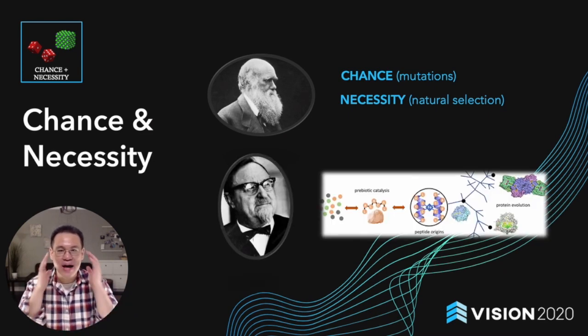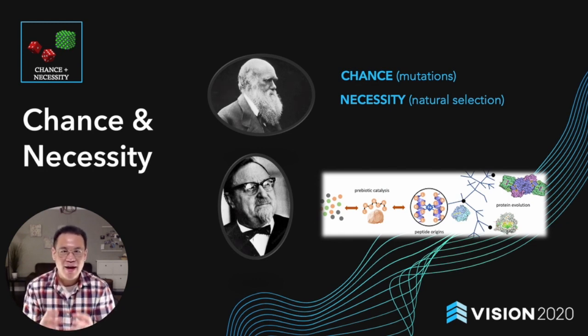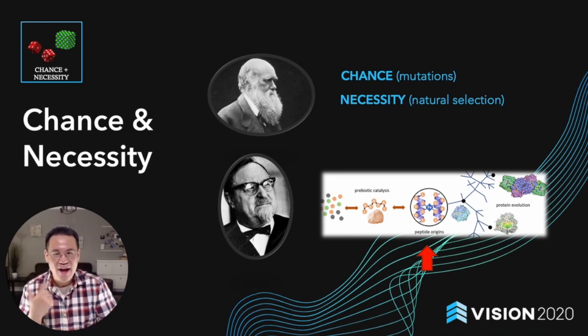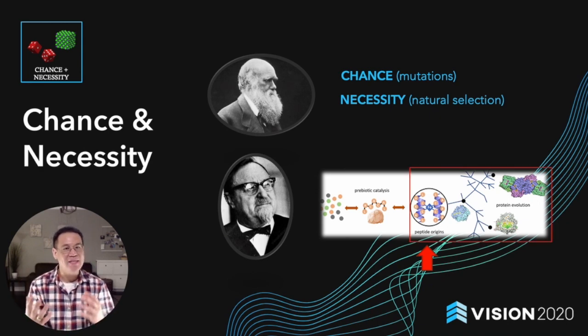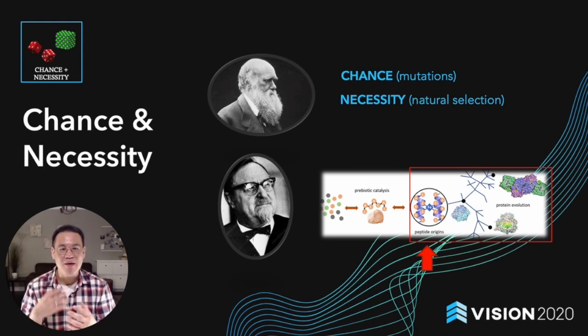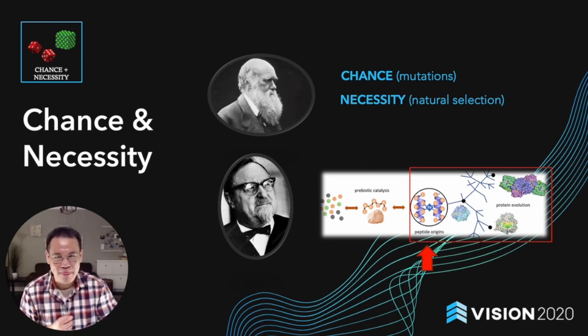Oparin, from the first lecture, revised his initial theory to account for the increasing complexity seen in proteins and DNA, and he proposed this model. He said if chance alone is too improbable to get fully functioning proteins, what if chance alone just gets you part of the way to a less optimal peptide that partially functions? And then natural selection takes it the rest of the way. It acts on these less than fully functional proteins and then increases their specificity and function to make metabolism possible and then the cell, thereby circumventing some of the information problem from chance alone. He said the DNA probably also appeared in the same way.